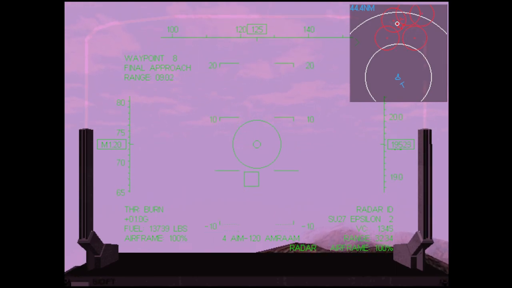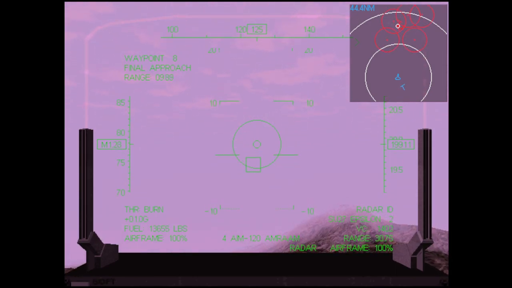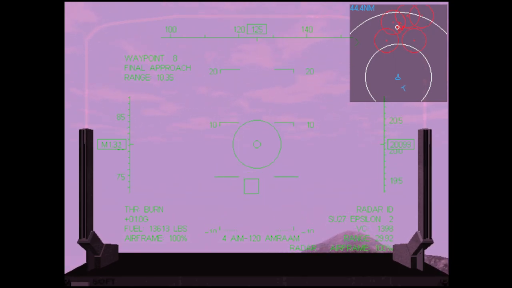It's very hard to see the data on the HUD. It's like a white border around the ground, green numbers, green letters, green symbols, and it's very hard to read it.